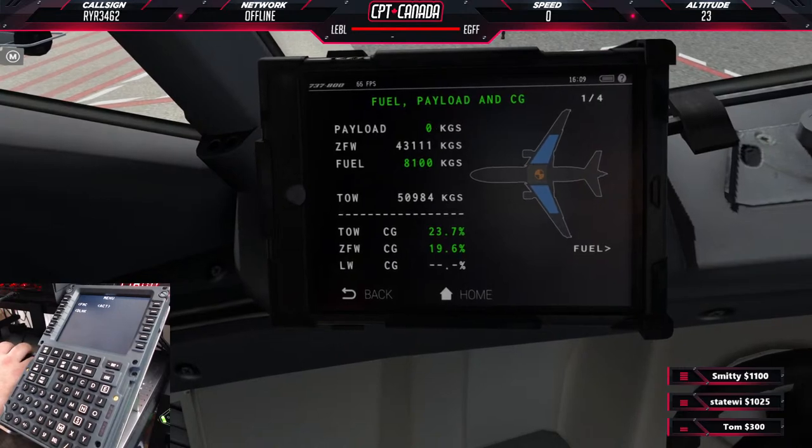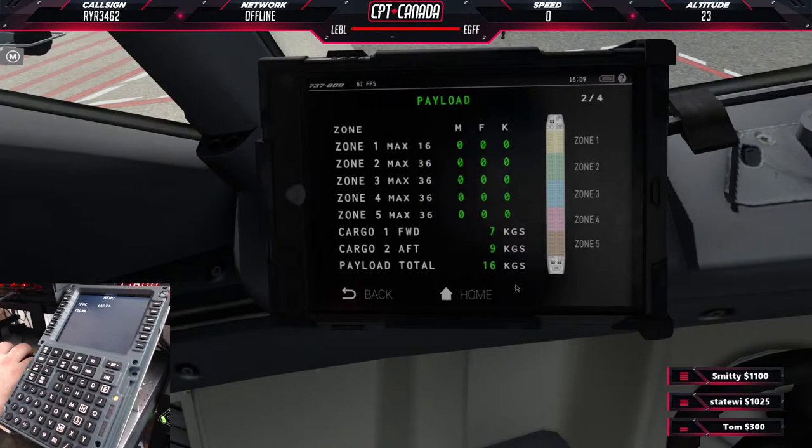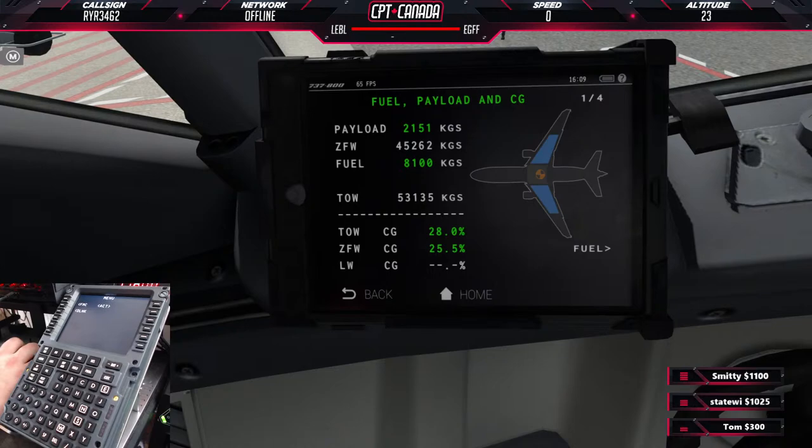Beautiful. For our payload weight today, what do we need on our payload weight? We're looking at about 16. Yeah, about 16 is good. 16,000. We'll put 16 and we'll enter that. No, 16.0. Thank you. And then we'll come back here. That should give us a zero fuel weight of 59.1, 59.3. We'll see what it gives us here. Should be around there, 59.